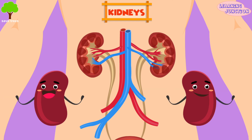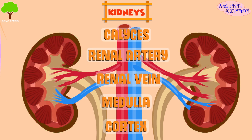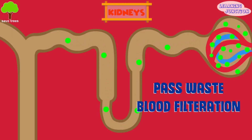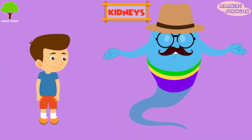Two kidneys. The kidneys are two bean-shaped organs which consist of calluses, renal artery, renal vein, medulla, and cortex. They help the body pass waste as urine. They also help in blood filtration before sending it back to the heart. They release hormones to regulate blood pressure and also control the production of red blood cells. Can you show me where your kidneys are located?